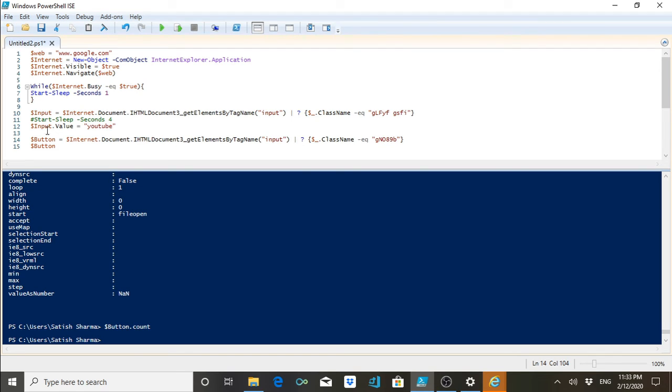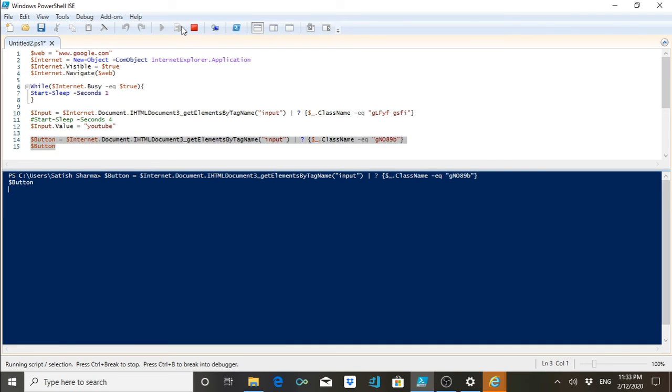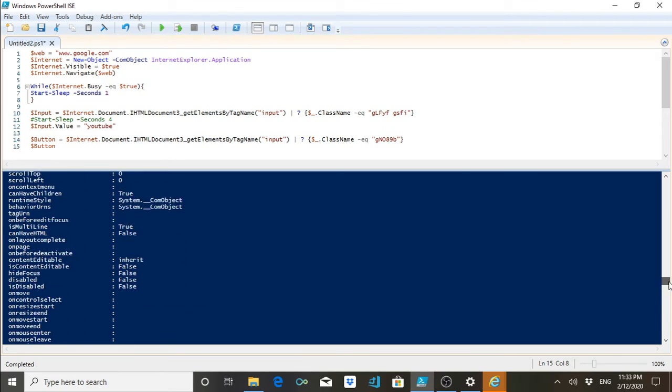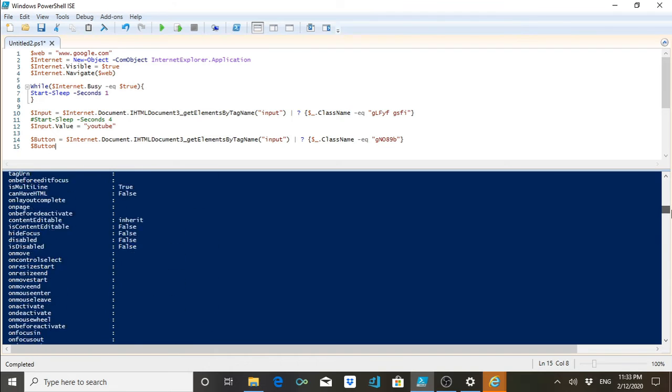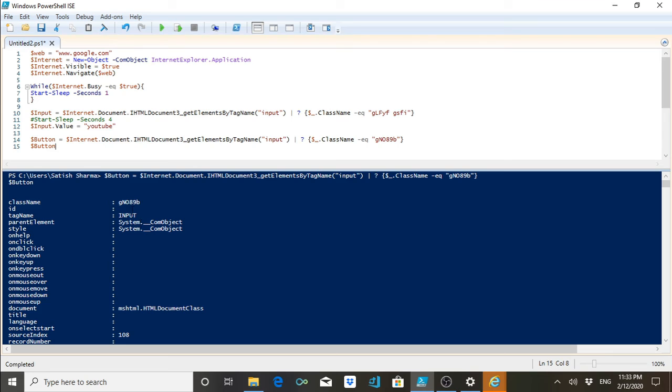Let's see whether it uniquely identifies or not. Let's see the class name here. You can see the class name here, same class name which we have mentioned here.